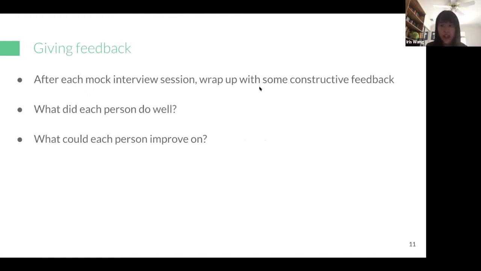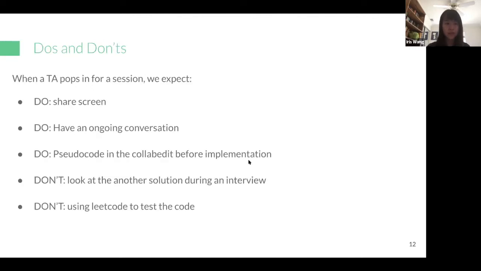Cool. So at the very end, we'll reserve a few minutes. What's happening there is, as the interviewer, try to give some feedback to the interviewee. What did that person do well? What do you think they've done well? And what do you think they could improve on? Try to give constructive feedback. So if you have any tips on what they can improve on moving forward, that's really, really helpful. All right, so just a few last pointers.